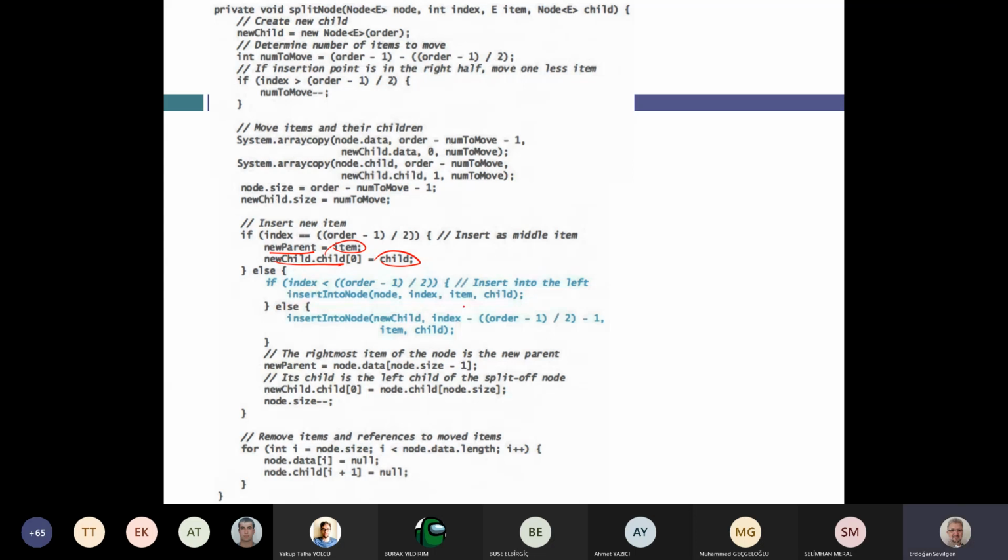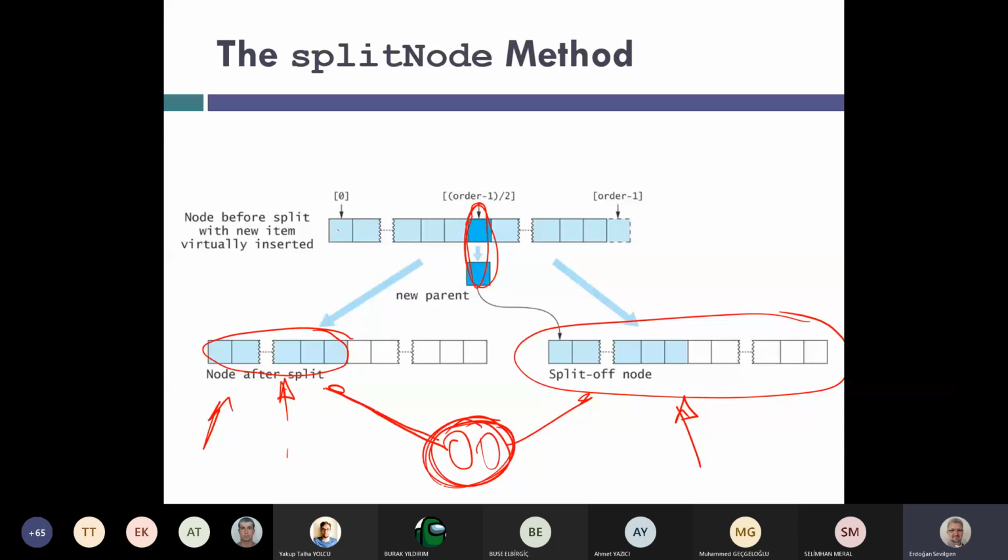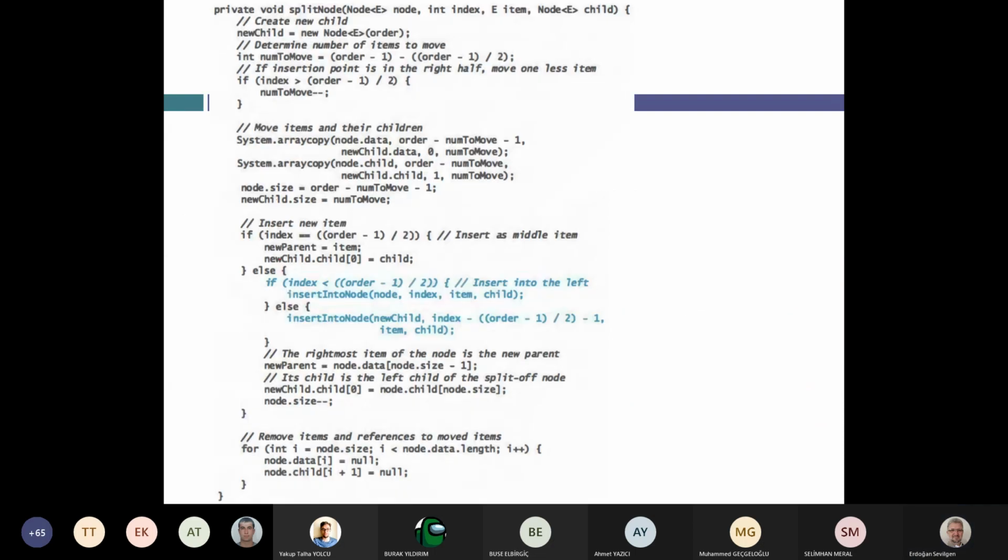Otherwise, we insert the item and child to the node, or the item and child to the new child. You should be careful about the places to insert, but you can easily do it. Verify the values. You insert this value into this array or into this array here.